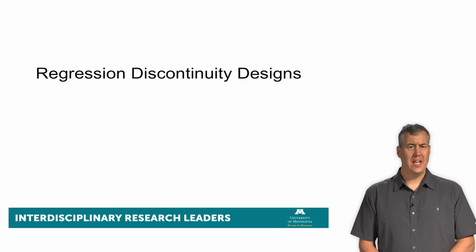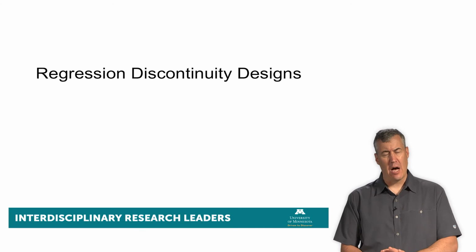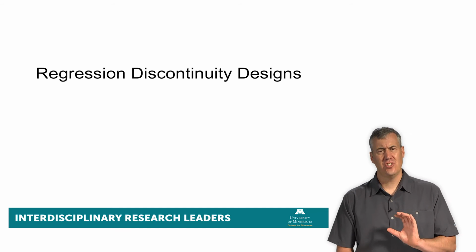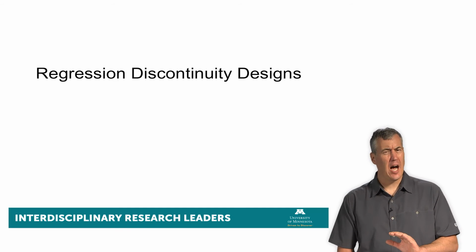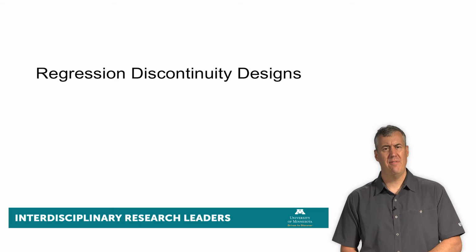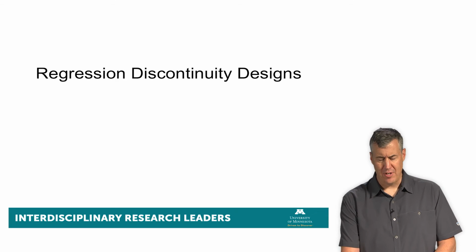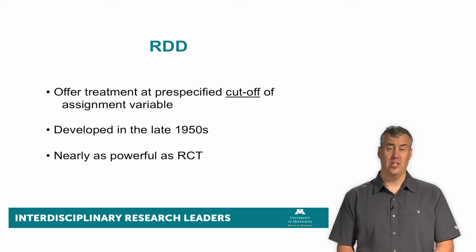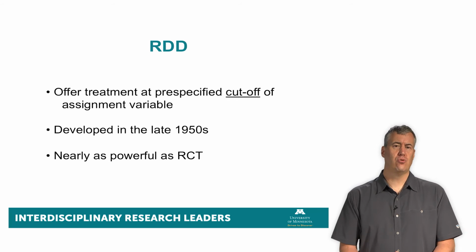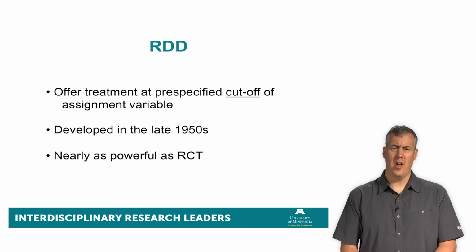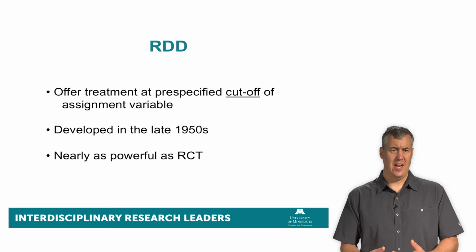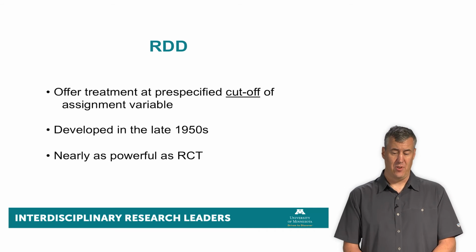Related to this whole idea is this other kind of design I just want to lay out for you quickly called regression discontinuity designs. And this is just an interesting way that's kind of observational, but also kind of experimental. It's an interesting hybrid design. What do I mean? Well, sometimes we just call these RDD designs, for regression discontinuity. Here, we have a treatment at a pre-specified cutoff. This design was developed in the 1950s, and it's really a powerful, important scientific approach.